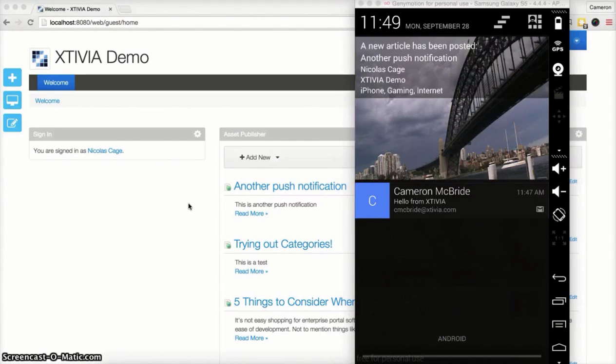The technology behind this is Liferay's push notification system. It acts as a middleman between the mobile device and Google's push notification system or Apple's push notification system. Once it's set up and configured in Liferay, you can use regular Liferay APIs in portlets or anywhere in your portal to trigger and send out push notifications. The mobile device registers with Liferay and says, hey, I want to receive push notifications, and Liferay handles all of the extra communication to and from Google to handle all the push notifications. It's really powerful, seems to work really good, and it eliminates you from having to use third-party integrations like Parse or Urban Airship.